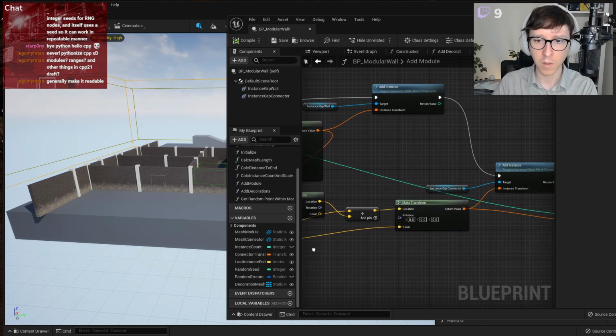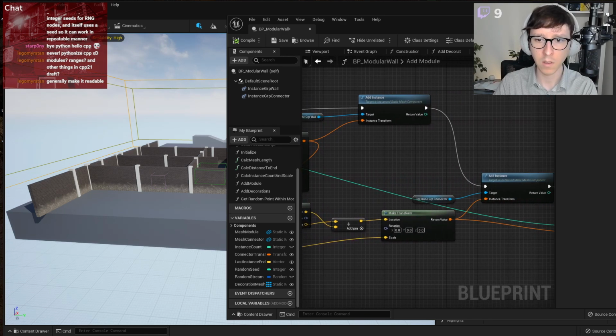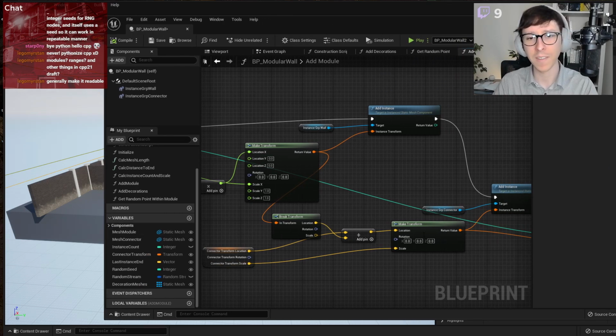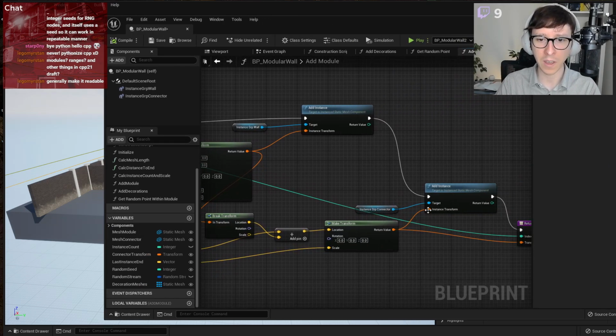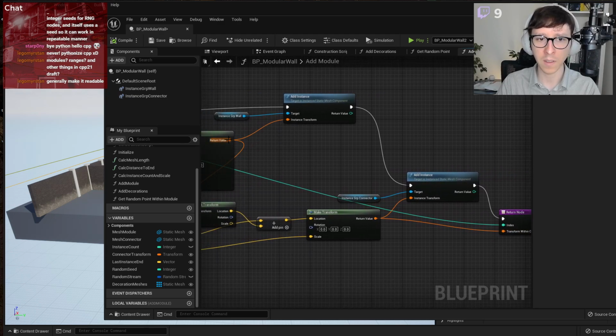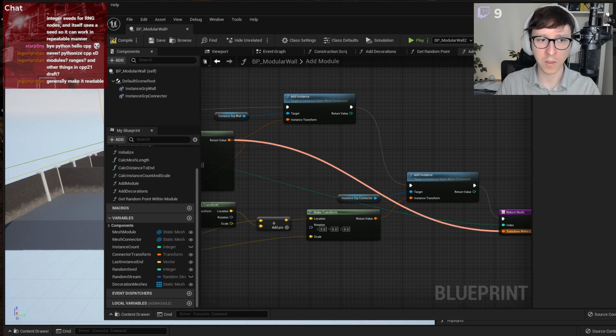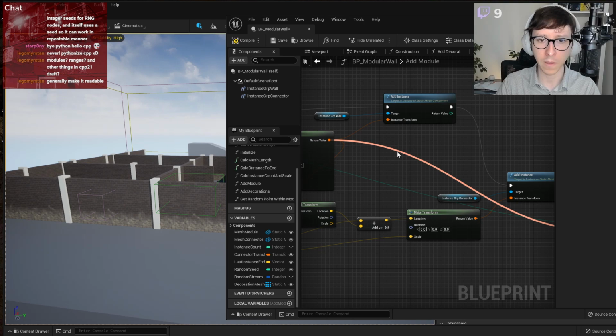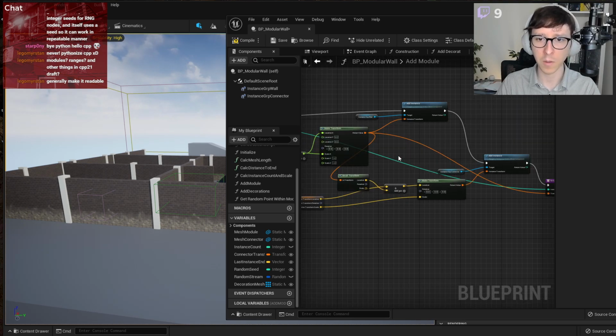Connector transform location. Okay, this is connector. Sorry. So I've put the wrong transform at the end. We should get not the connectors transform, but the modules transform. Okay? Like so. Not this thing.